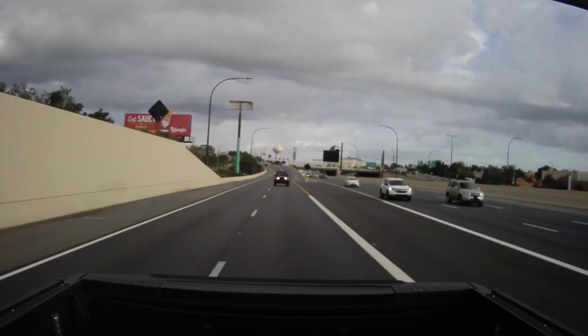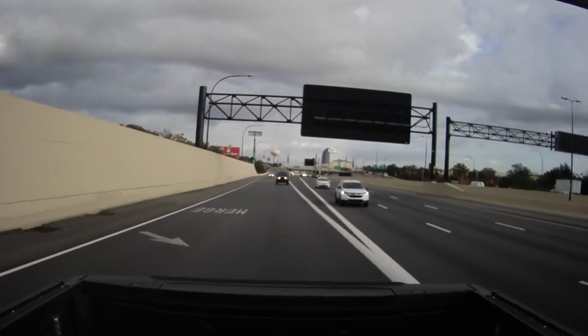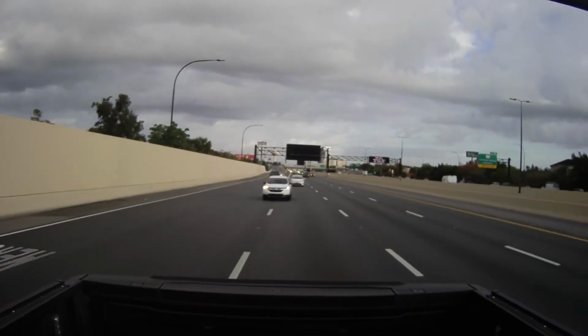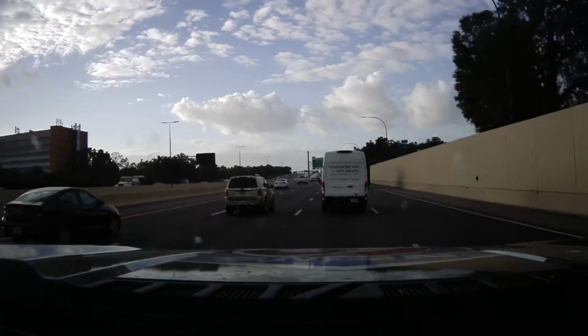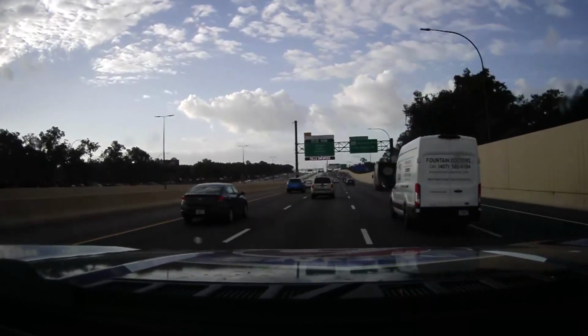Cars in the back. I want to get into the express, okay? So turning signal's already on. I pick my speed up a little bit. I'm at 60 in a 60. We're good. I'm in the right lane. I see my express lane exit coming up ahead. I need to get over, okay? But if I can't, I can't. If it's not safe, you don't force yourself.